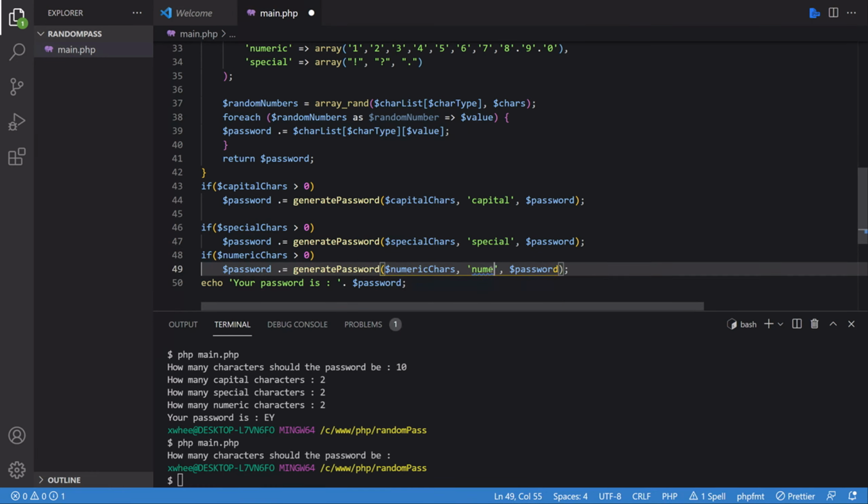And lastly, for regular chars, we're going to make a new variable, call this regular chars, and this is going to equal the char count minus, and then we're going to basically do the same thing that we did up here in this if statement, where we're going to add all of these together.